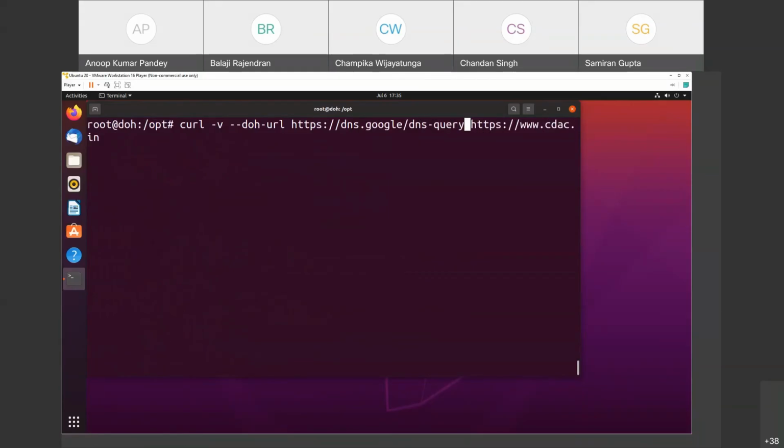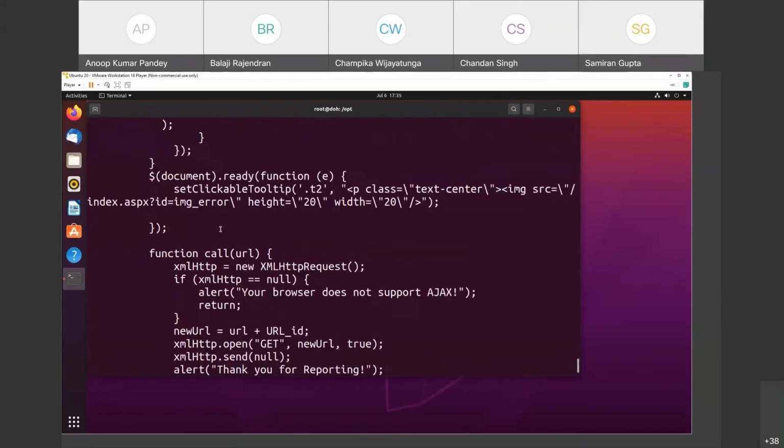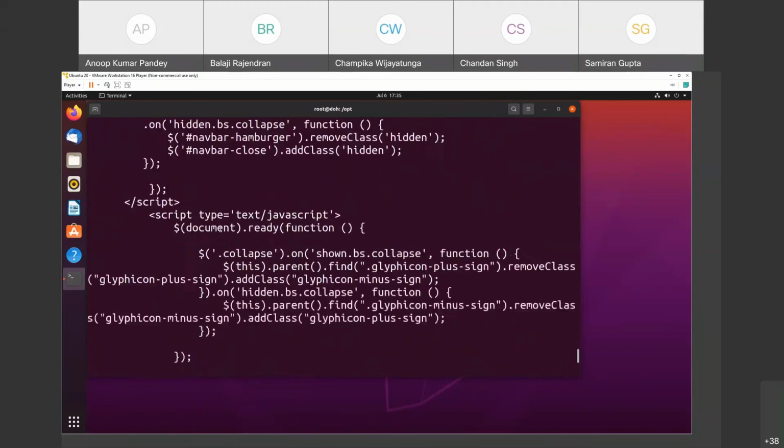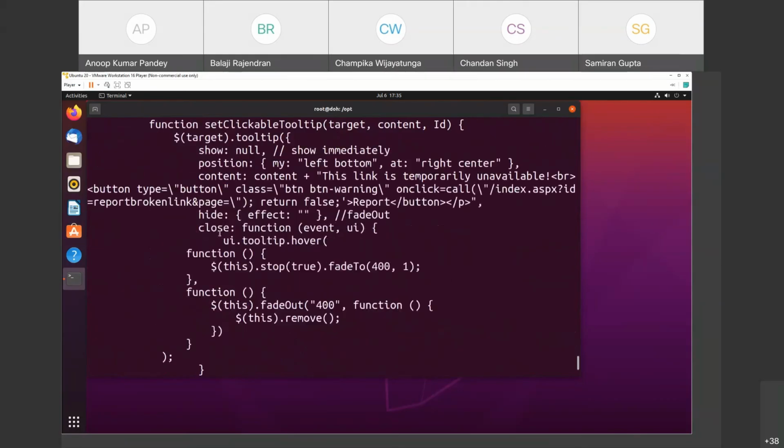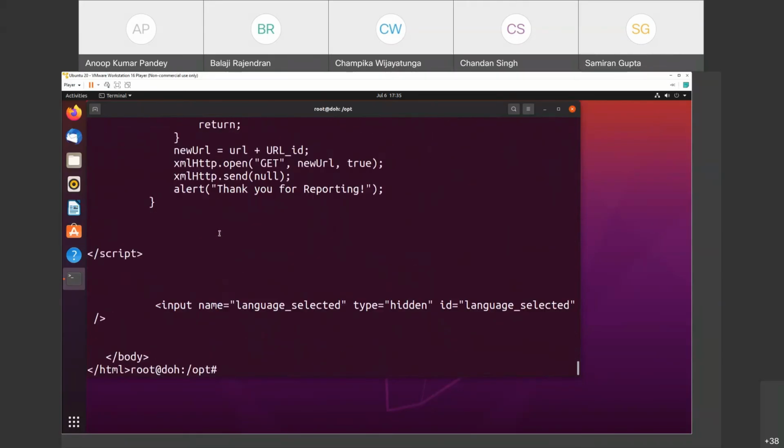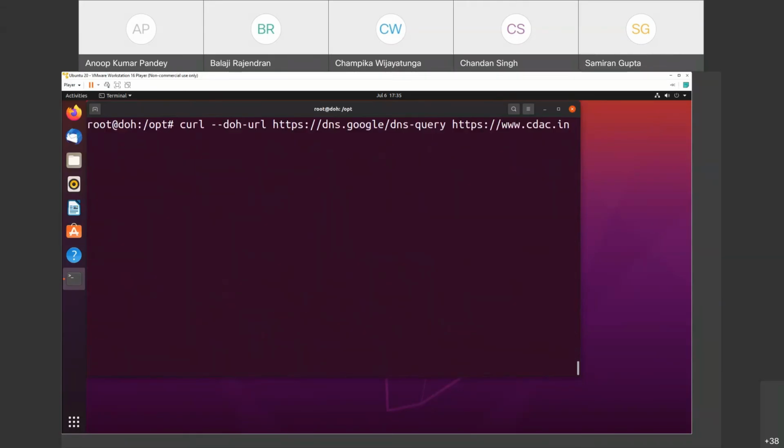It's a genuine DOH URL and it has a genuine certificate. If I go through this, it will return me the website. I got the website content. But for us, we had used a self-signed certificate, so that's why it gave me the error.